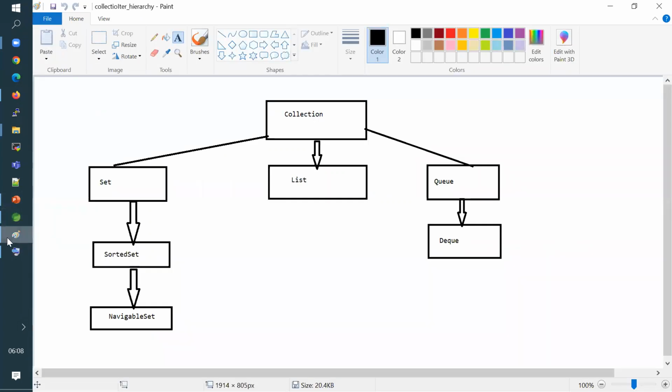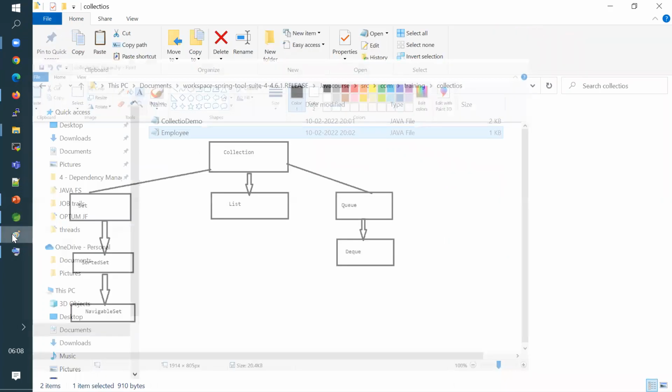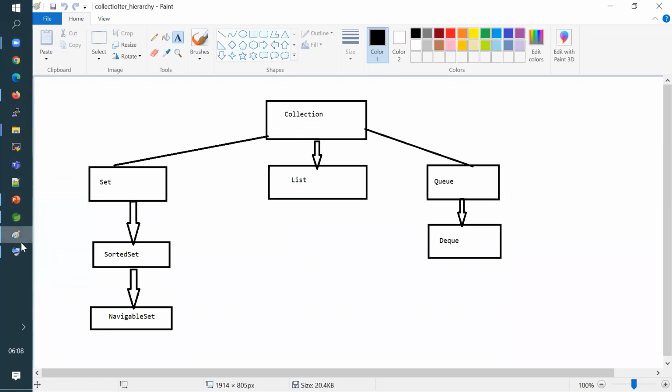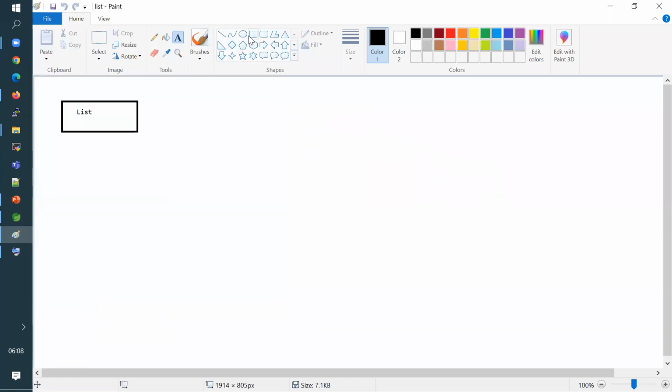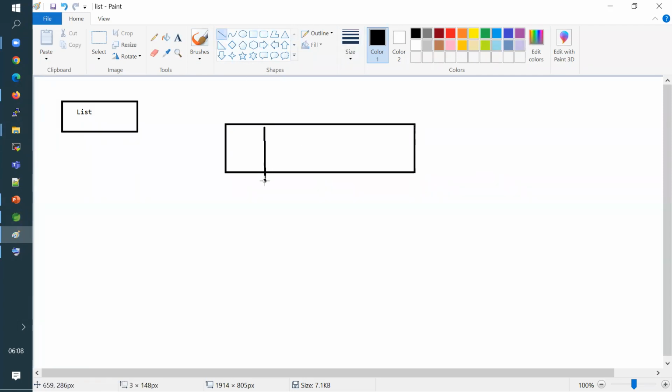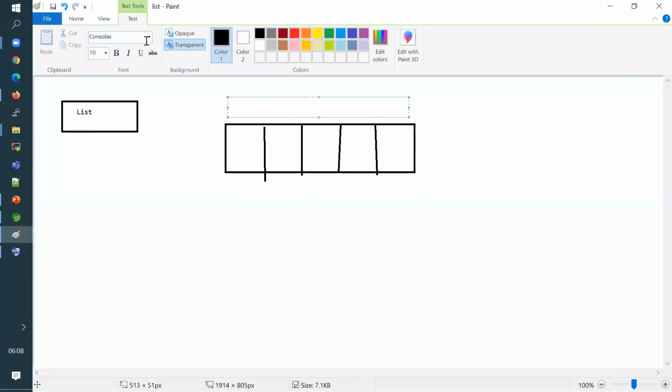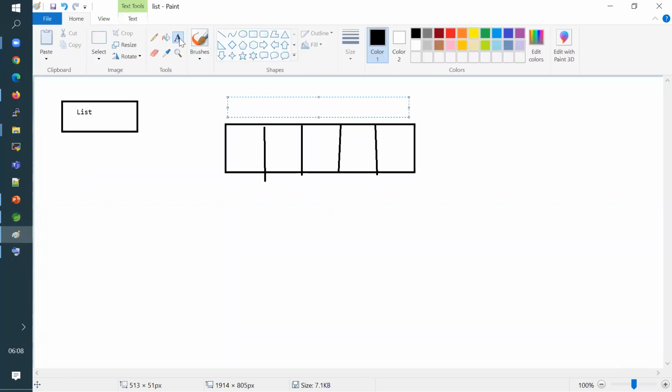You know array, right? An array stores values in contiguous memory locations like this, and here you will have indexes.